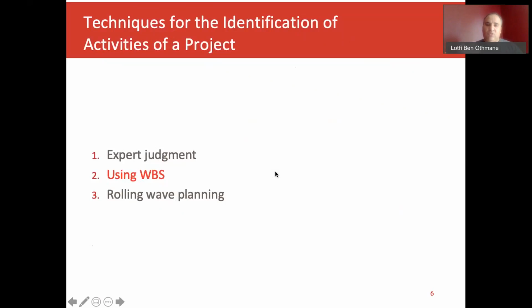So expert judgment means there is an expert, someone who has expertise in that domain or application, and they bring that experience to identify the activities for a new project.